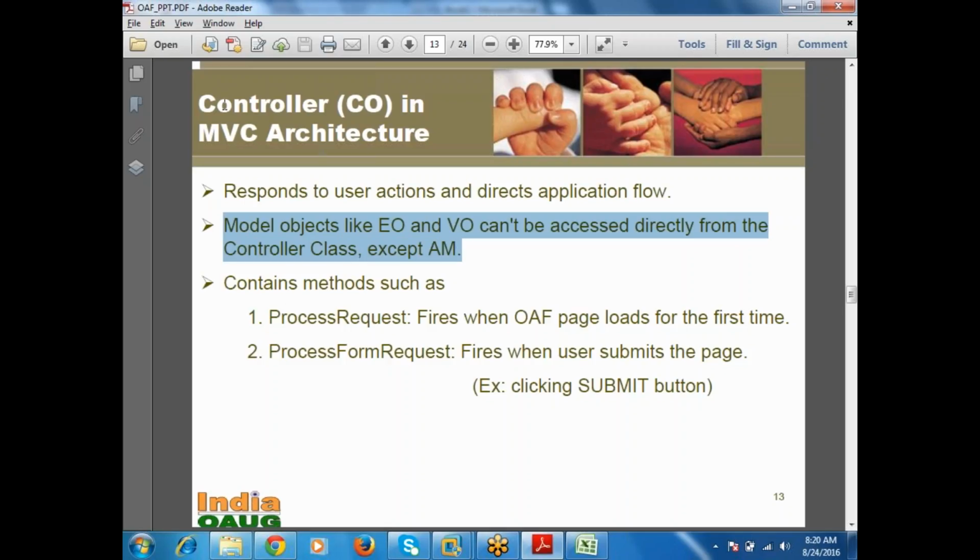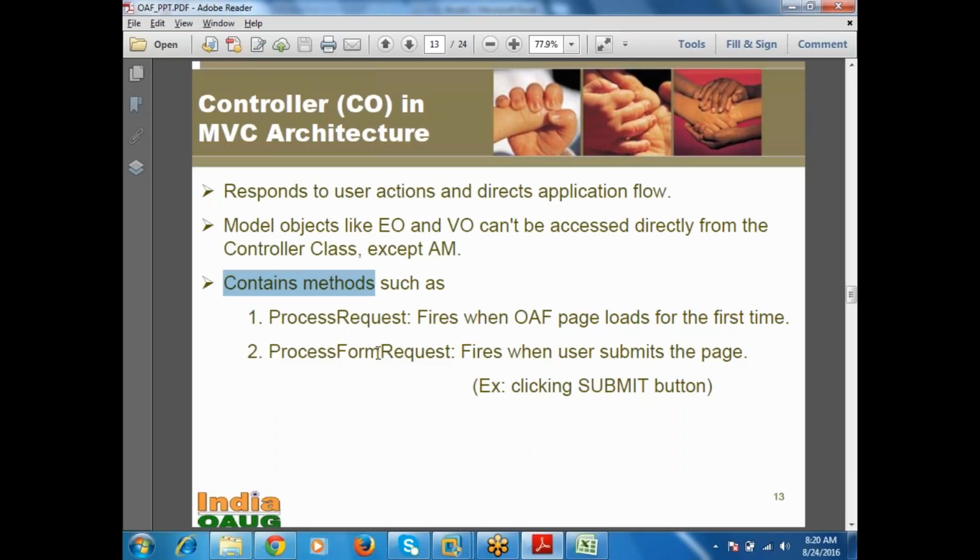Next, what does this controller contain? It contains methods. Controller means a Java class, right? A Java class contains methods.